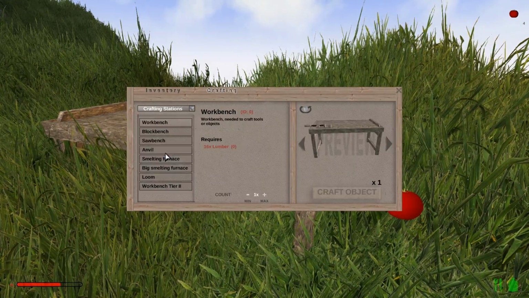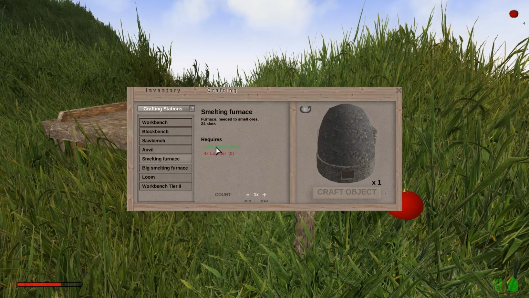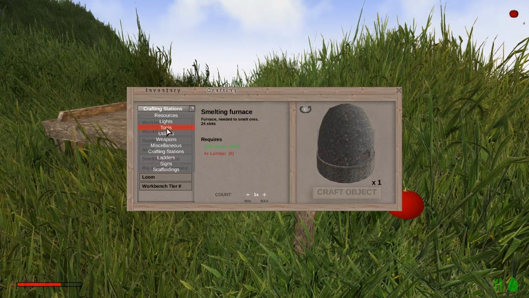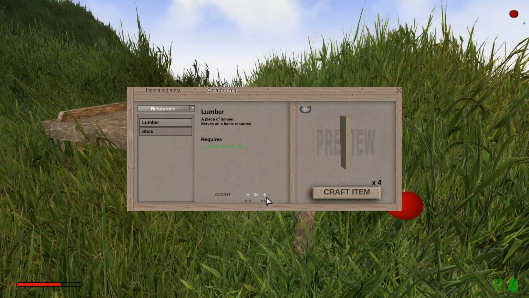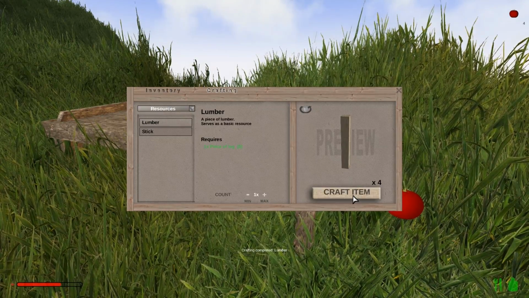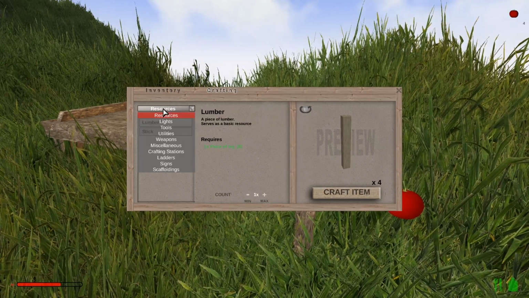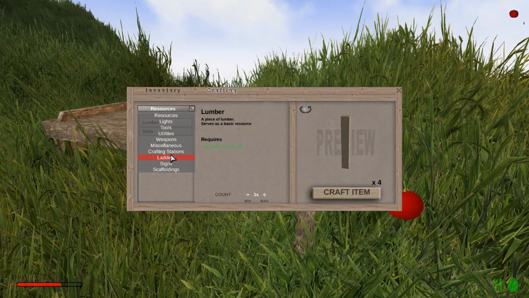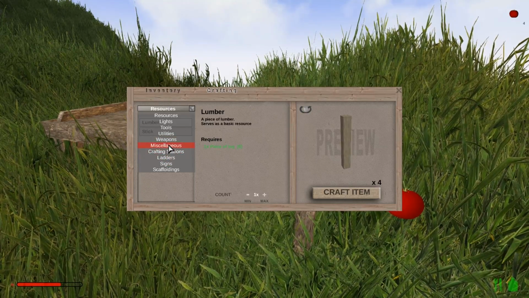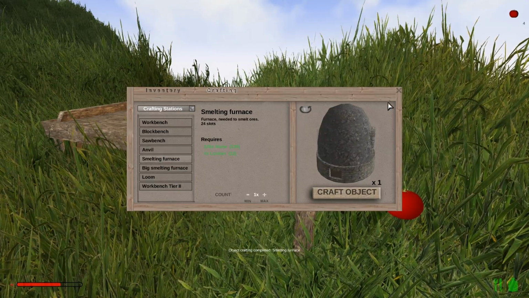Okay, so crafting stations, smelting furnace. Got plenty of stone. We need 4 lumber. So go to resources, lumber, craft, and actually we'll craft a bit more of that because we will need some to fuel it. We can use the coal. Might just hold on to that for the moment though. So smelting furnace, craft the object.